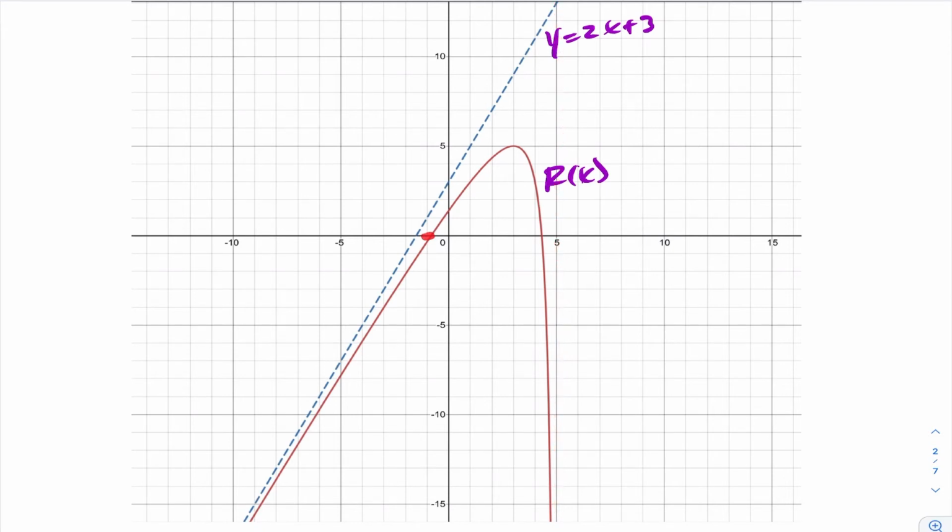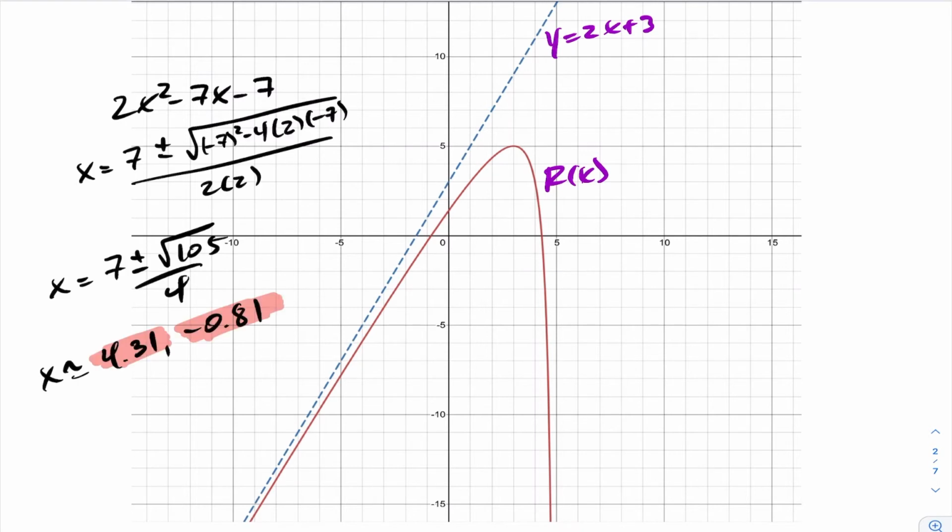These 2 points right here are the roots of the numerator of the function. If you recall, the numerator of the function was equal to 2x squared minus 7x minus 7. Using the quadratic equation here, we get, and again, finding the roots, you set your numerator equal to 0. Setting this equal to 0, I get 4.13 and negative 0.81 approximately. And these represent the roots where your rational function is crossing the x-axis. So again, we have a rational function which has a vertical asymptote at x equals 5.